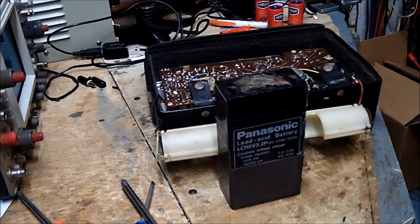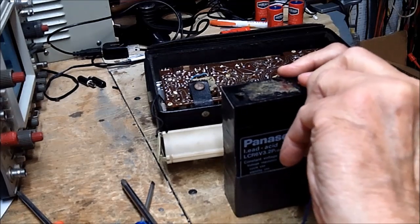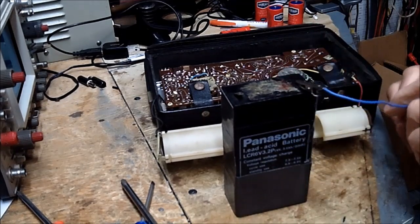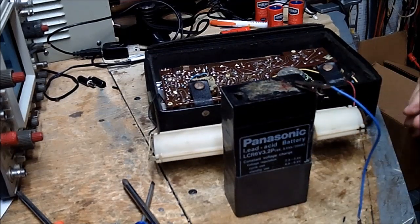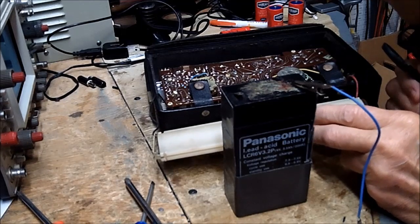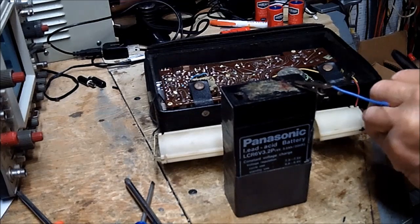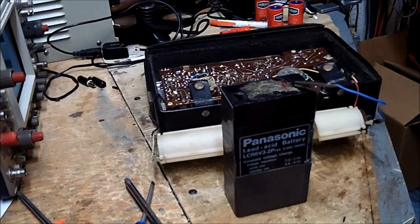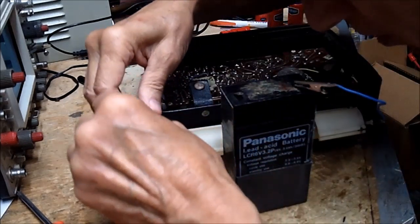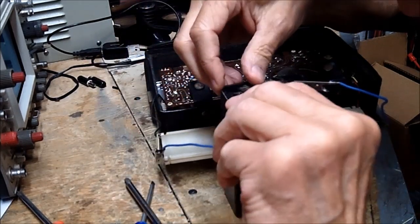Alright, we're still recording. Okay. So let's apply. This is the positive supply. Six volts to the copper plate. Positive. So connect the negative to the back area.